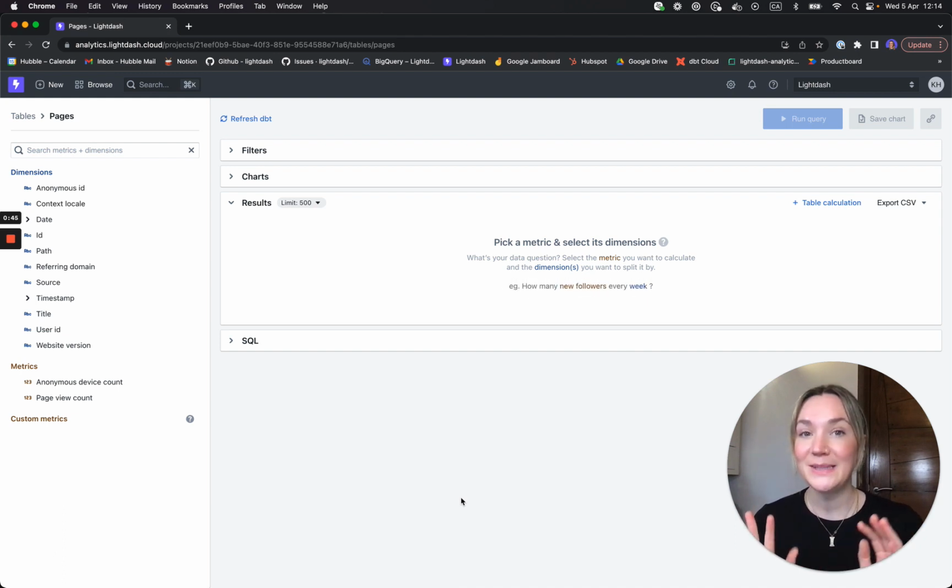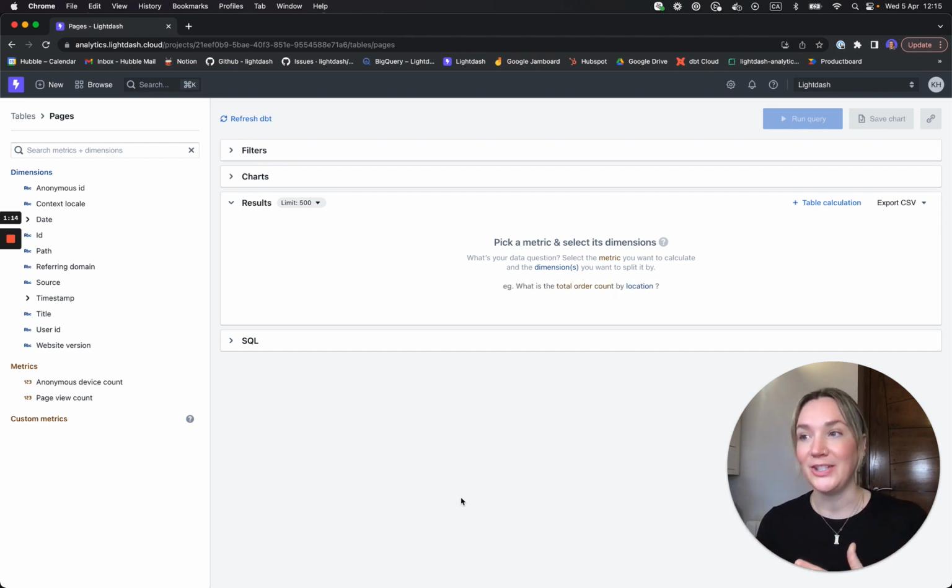But I just want to explain what dimensions and metrics are before we get started with that. Dimensions are what are used to segment the data in our tables. Things like country or date, or in our example, the web page title. Whereas metrics are used to perform calculations or aggregations on these segments of your table. For example, the total number of users on a given date, or the total revenue in a given country.